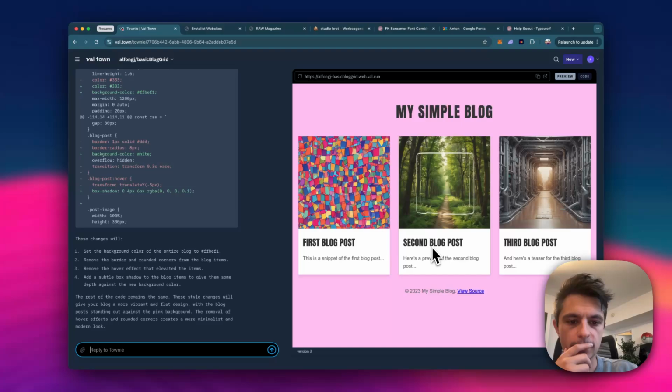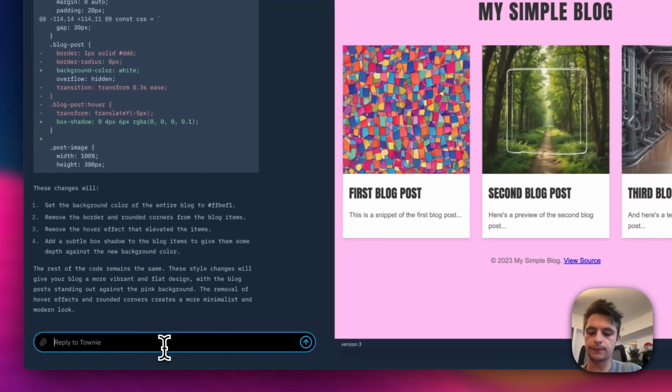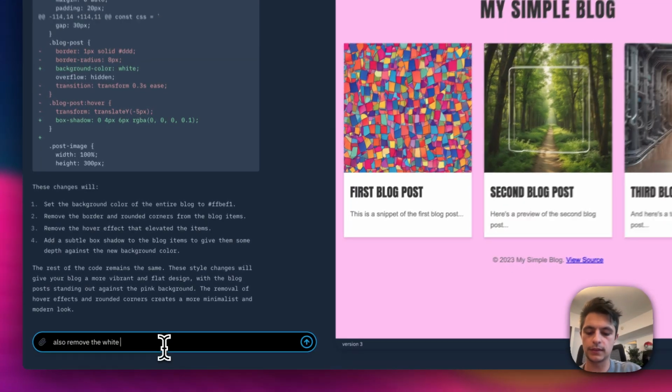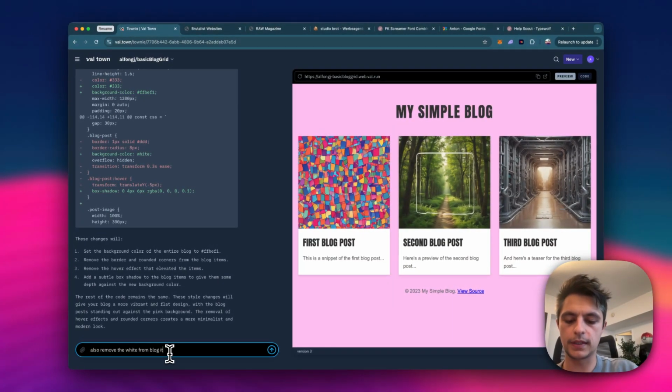Interesting. For some reason it thinks this should still be white, so I'm going to correct that. Also remove the white from blog items and use pure black. Let's use pure black for the text snippet.